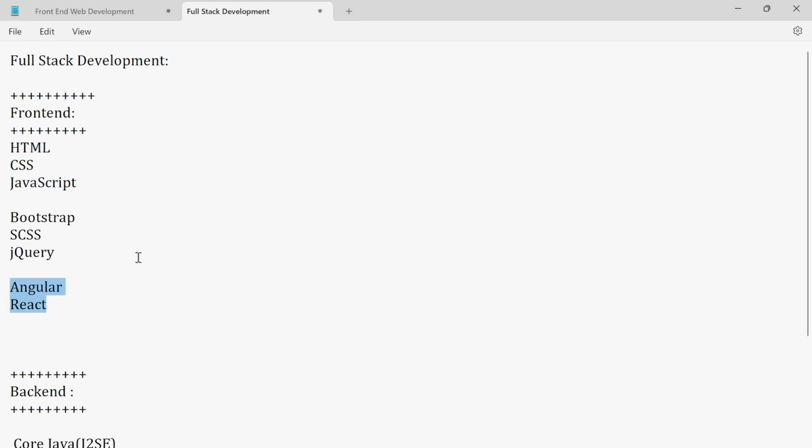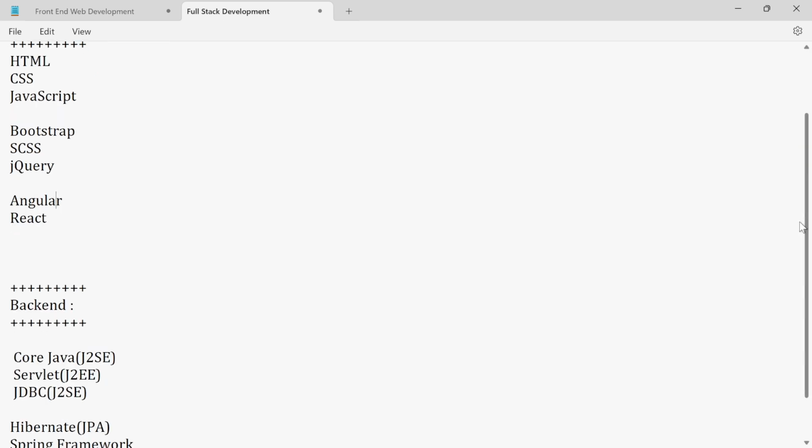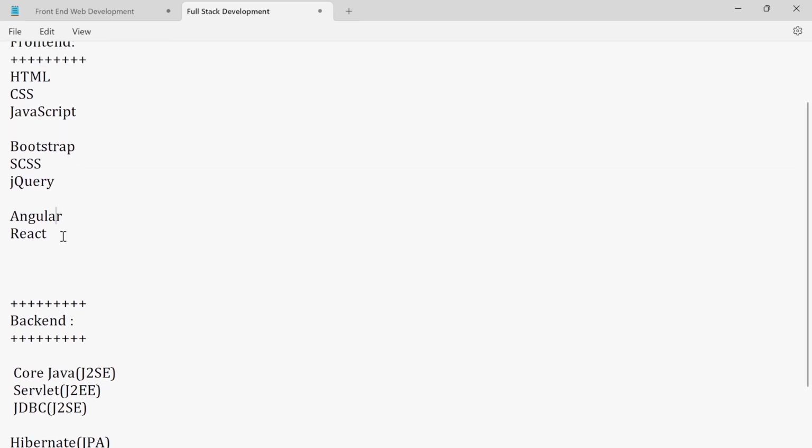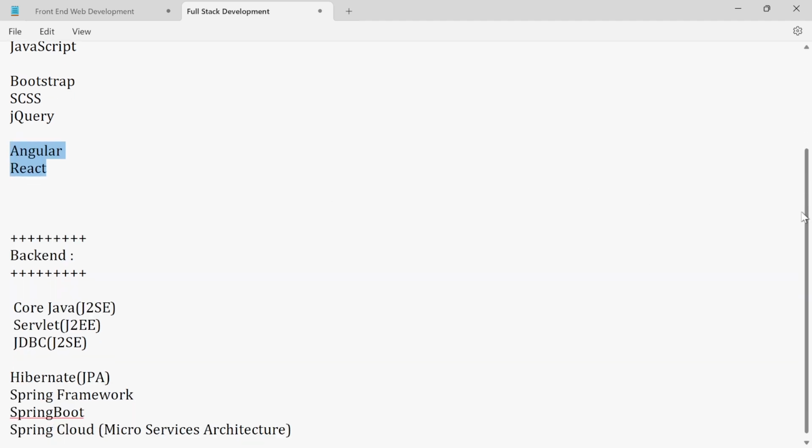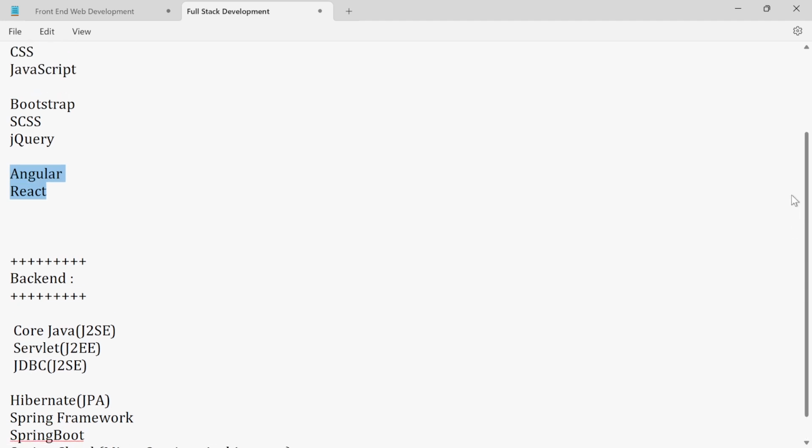Otherwise we will struggle with the framework or library, because the platform is there and a lot of libraries already exist. We just have to work on the library or framework as per our client requirement.